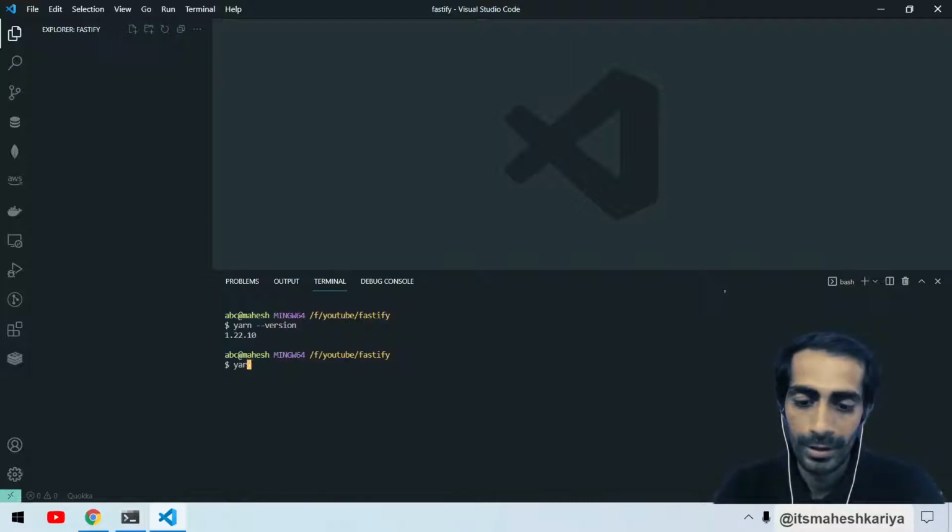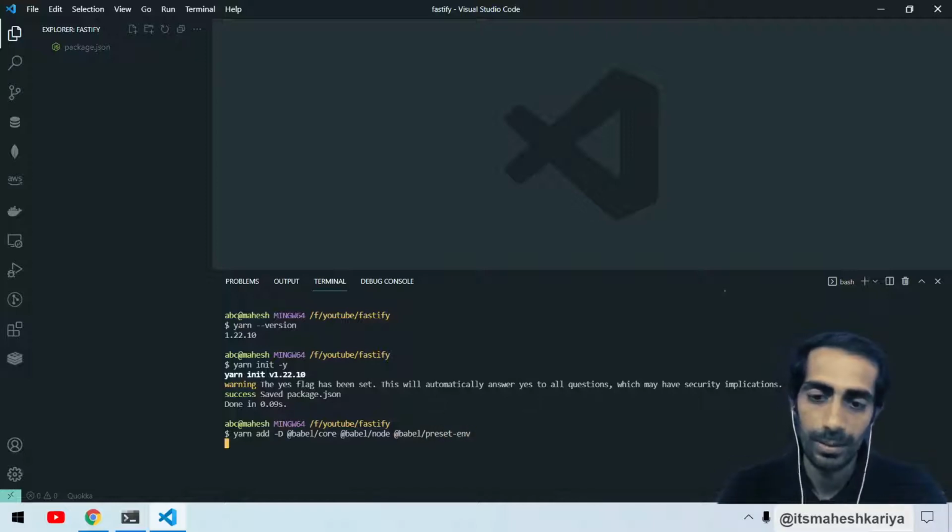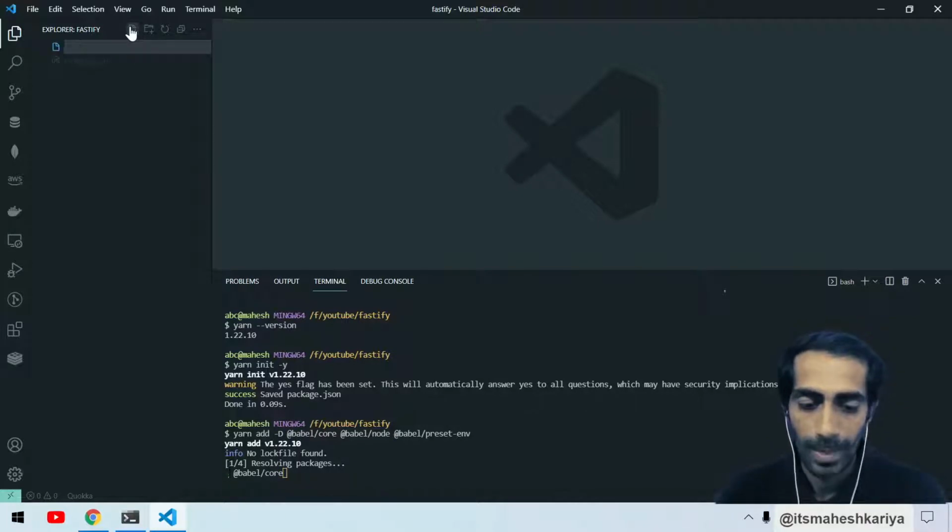So yarn init -y, enter. Now yarn add as dev dependencies: Babel core, Babel node, and Babel preset-env. These three dependencies we need to set up Babel.